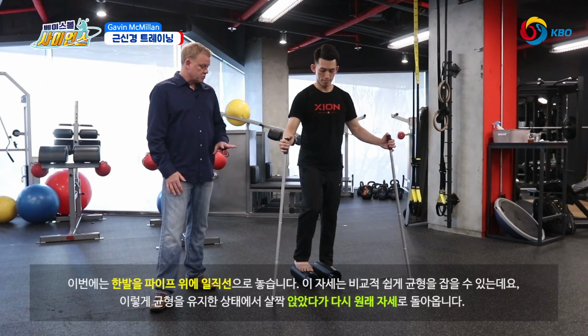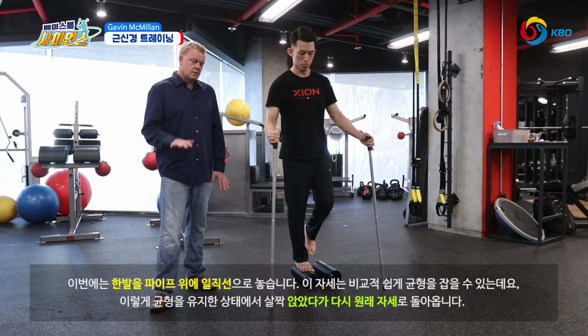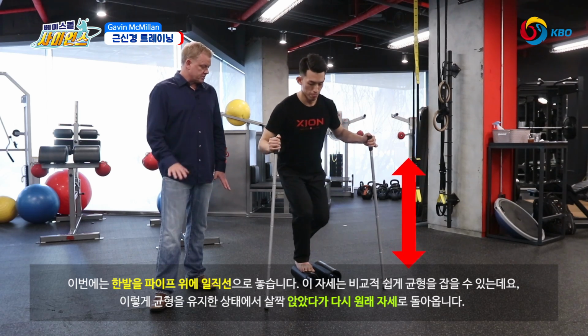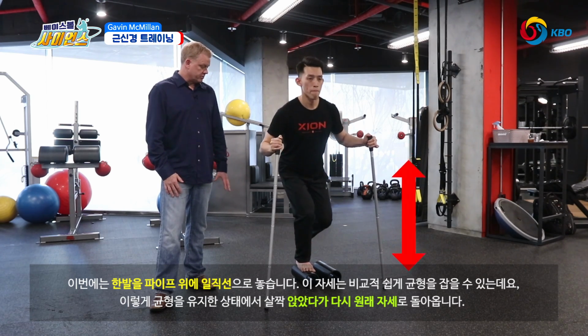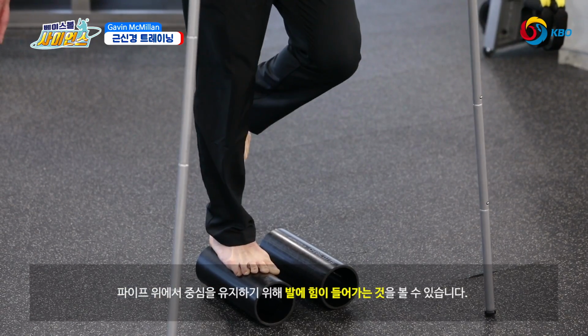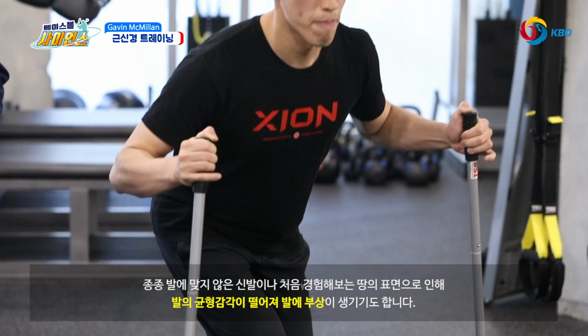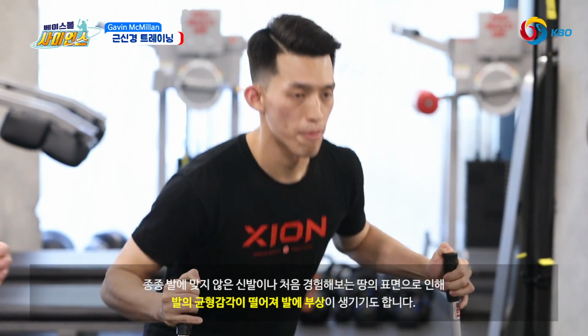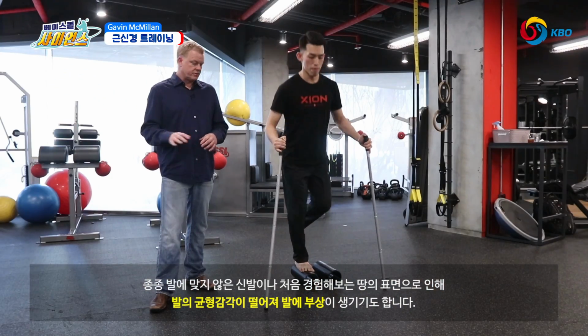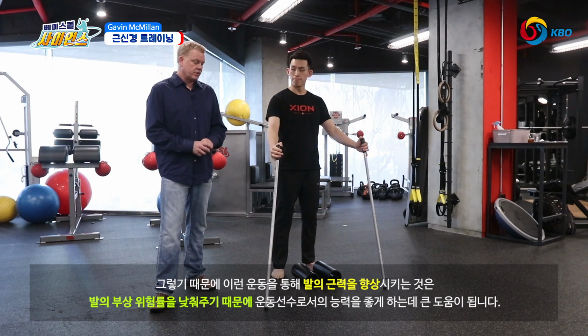Okay, so now what he's going to do is get his feet in a straight position, and he's going to simply balance on one and be able to squat into a power position and back up again without losing control of it. And you can see the stress his foot is under just to maintain the stability that is needed. And often the problem with today's shoes is that your foot is not even in contact with the ground, and you've got another surface in between you and the ground. So being able to develop this strength in the foot is a huge part of being able to advance yourself as an athlete.